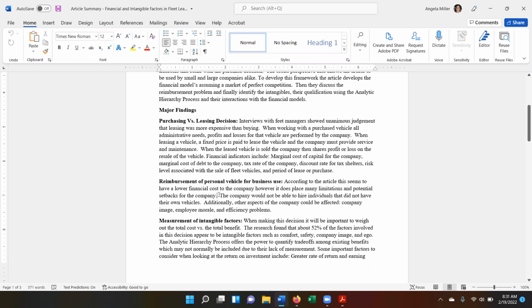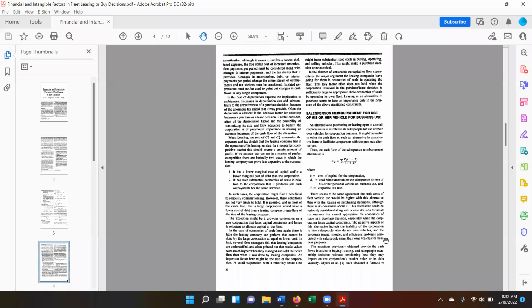So this was really important, because this is really what they were looking for. They wanted to know, was that personal vehicle use going to be financially something that was cost efficient for the company? And so I read that and I applied that information in a way that was functional for the company, but also stuck to what the article was actually stating. All right, so we go to the next section.